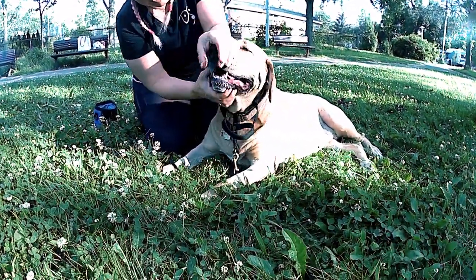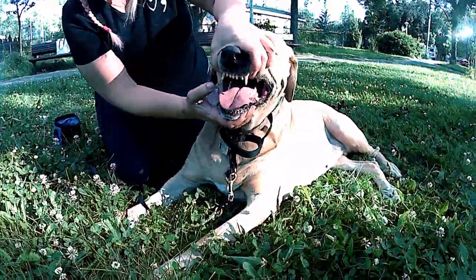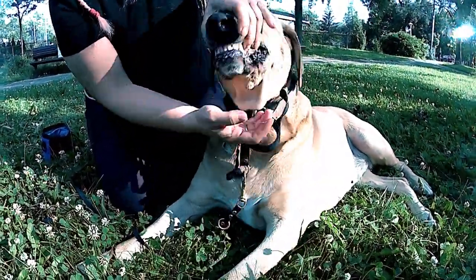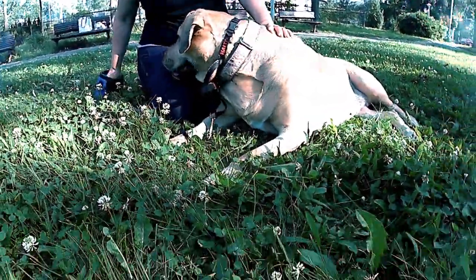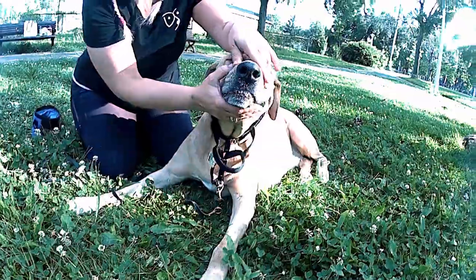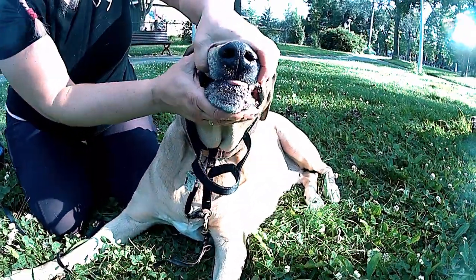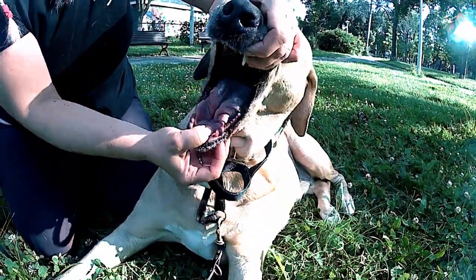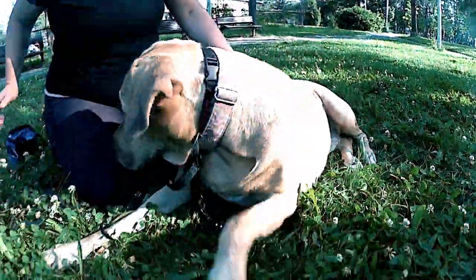Now I'm going to train her mouth. You pull the lips back — not up — and then bring that jaw down. Here she struggles a little bit, so I say good girl and give her a small treat, but I will repeat the motion. Again, pull those lips back, not up, then pull her mouth down, and the less she struggles the bigger the reward. Here she gets a big reward.